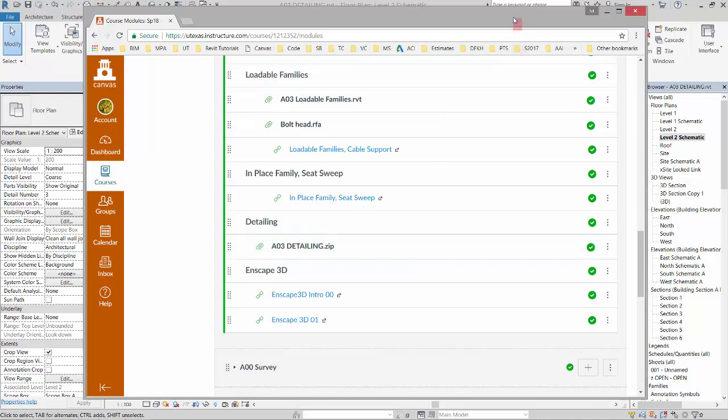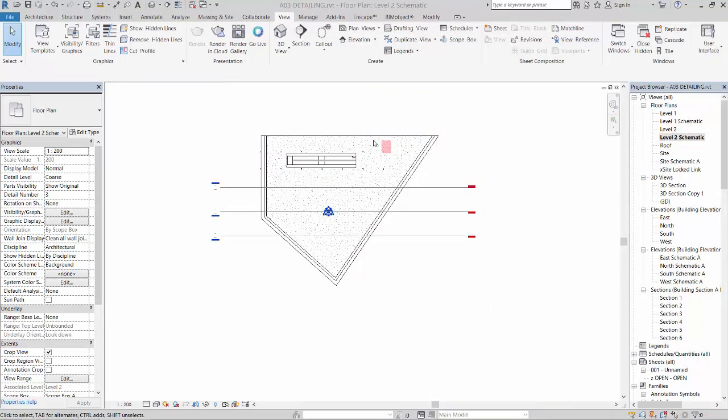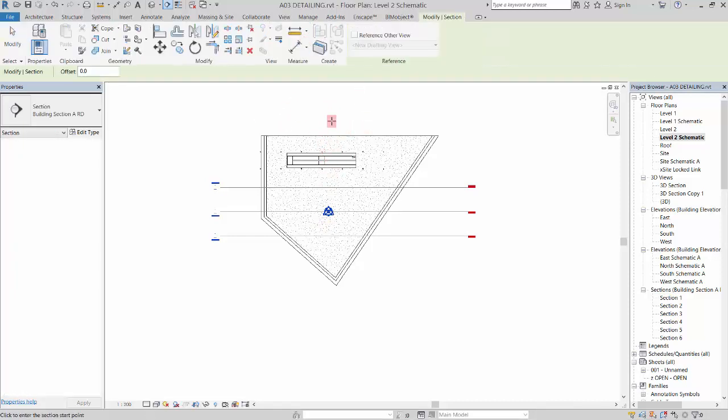Okay, so the first thing we're going to do is come in and cut a section through our ramp, because this is the ramp that we're going to section through, and that detail is right over here. So I'm going to go to my section command and I'm going to left click up here and just draw a cross section.